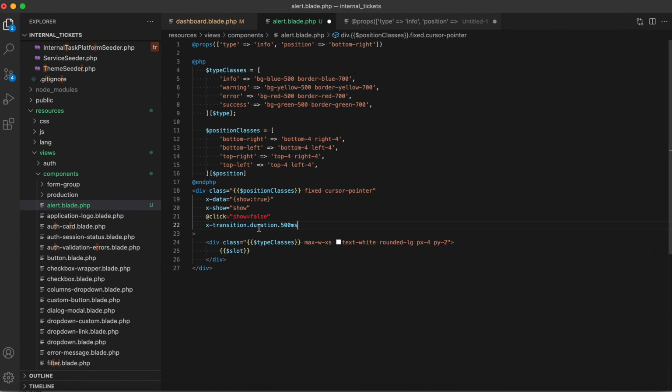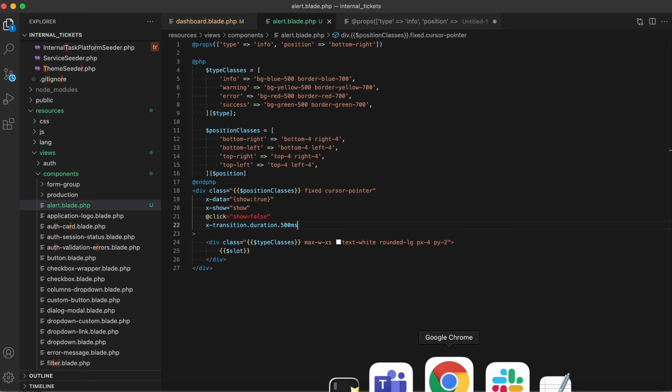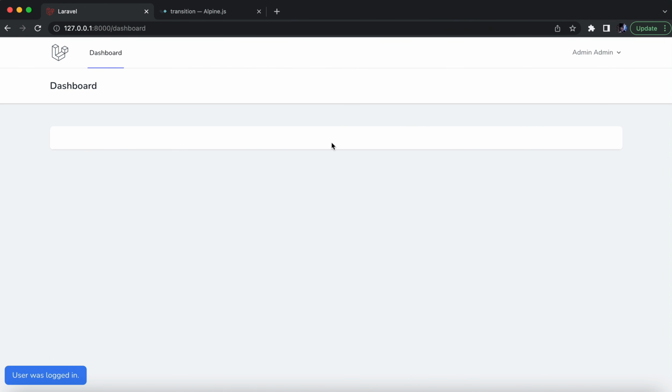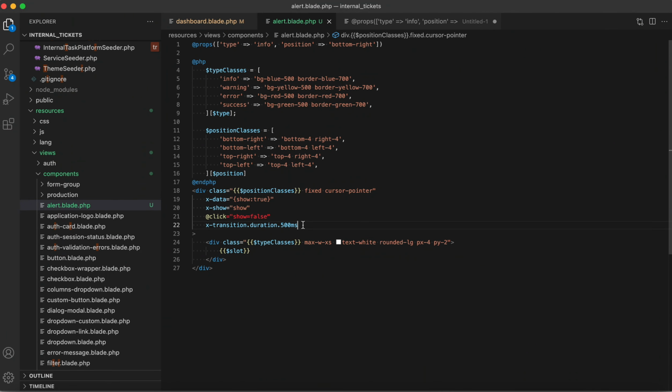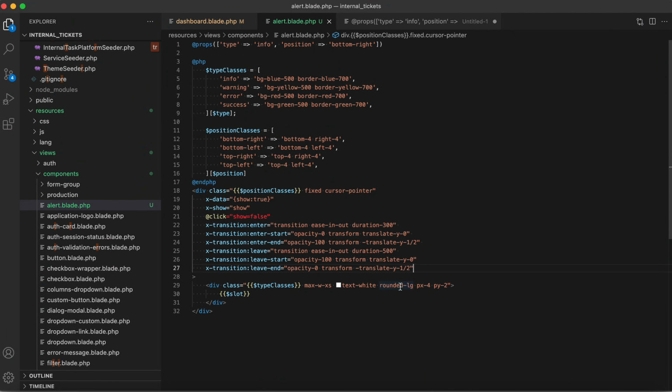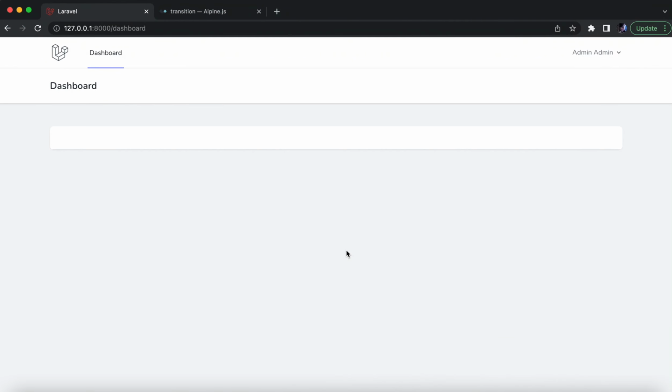So let's try this one, and now if we check, it will hide with a delay. So that gives a good UI effect. And if you want to get more adventurous, you can replace this with this one, and there we go. Now it is going above.